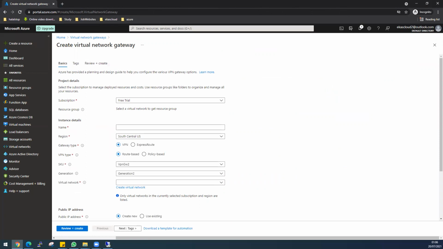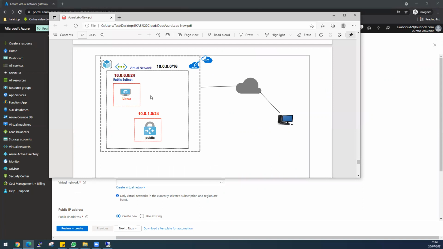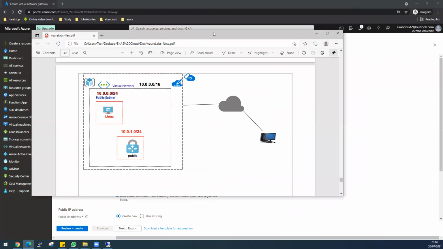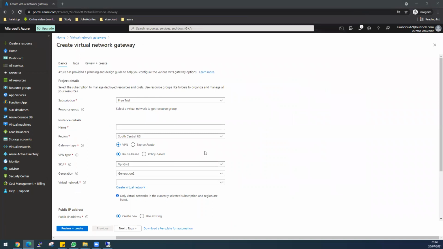So it's gonna work as a gateway between this network and this network, but it needs to be configured in this network. So the connection should be created. That's why it's called point to site. So from this point to this site. So where the site is, that's where we configure our VPN or virtual network gateway.